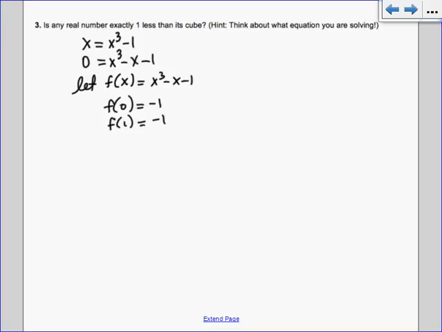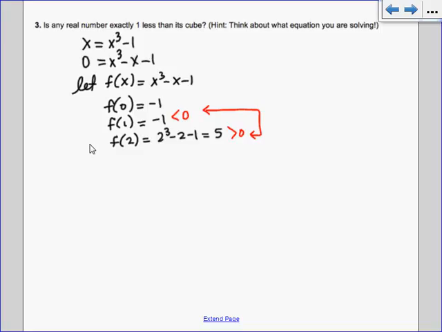Does that mean it's always negative 1? No, it's not the function f of x equals negative 1, right? So it's not always going to be negative 1. So let's try 2. If I plug in 2, I get 2 cubed minus 2 minus 1. So 8 minus 3, so 5. Okay, ding, ding, ding, that's it, right? So this one was less than 0, and the other one was greater than 0, so that means I have a 0 between 1 and 2.